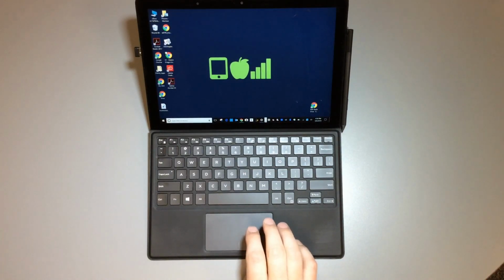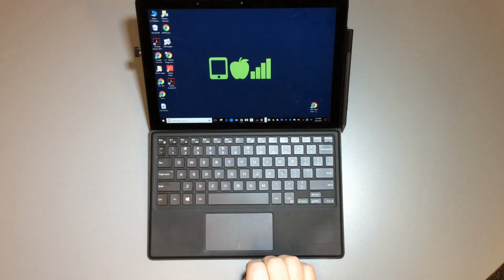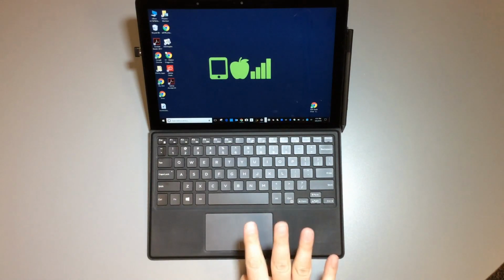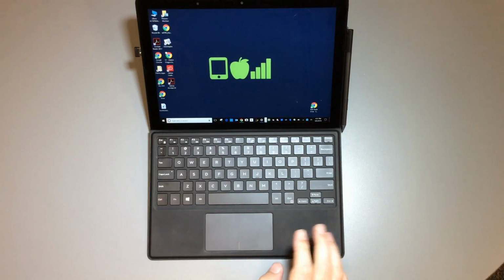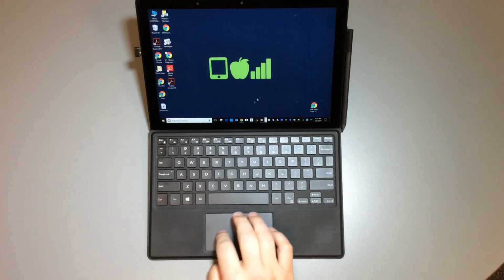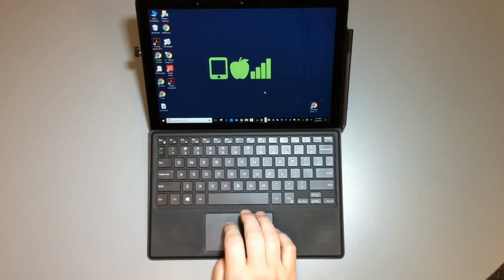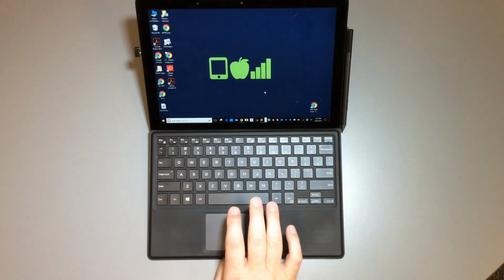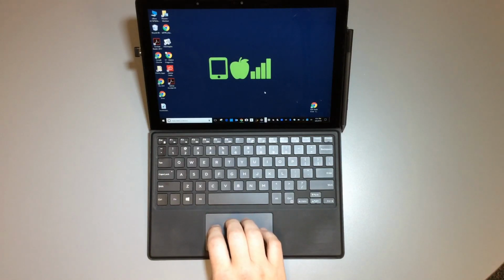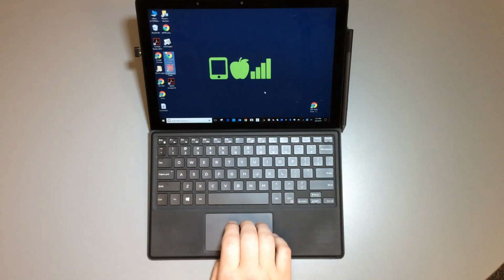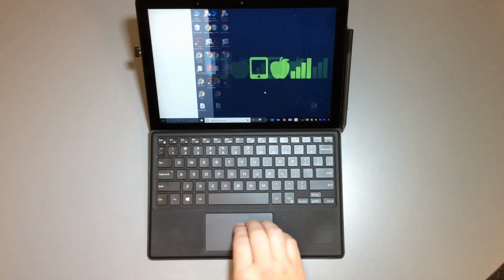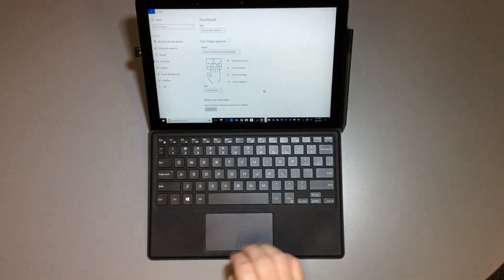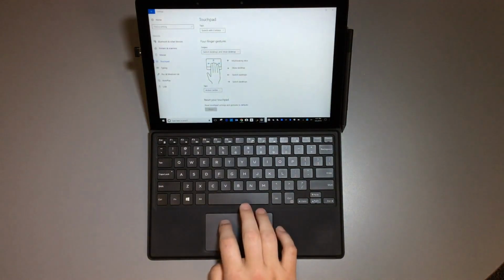And the last one, I'm not sure how often it'll get used. I know that I don't use it, and you'll be able to see when I try to demonstrate it for you. It's four fingers and a slice. With Windows 10, you can have virtual desktops, and I don't typically do this. You can see them here. But this is how you would switch between those desktops. Four fingers, and you slice left or right. So there's one desktop, another desktop, somewhere in here I have another one. Oh, there it is. Again, it's kind of tricky to get those four fingers on there, but I did want to show you this.